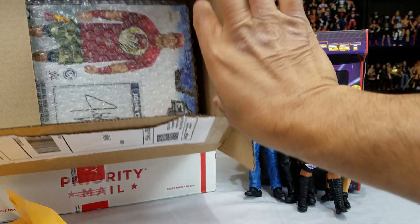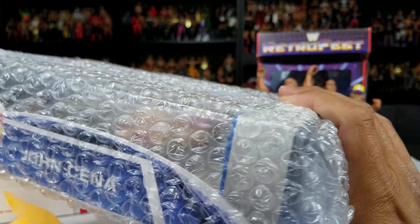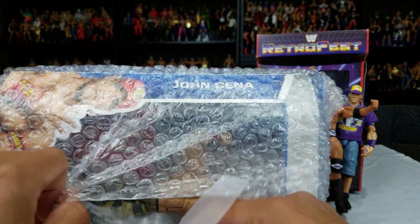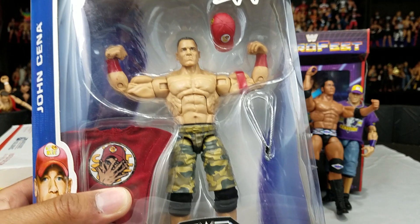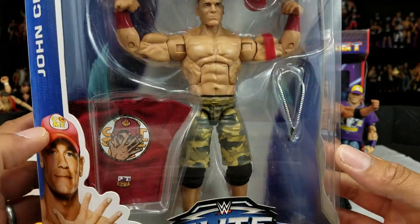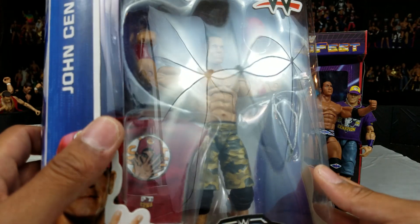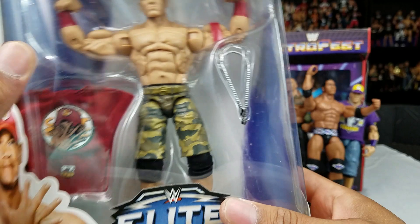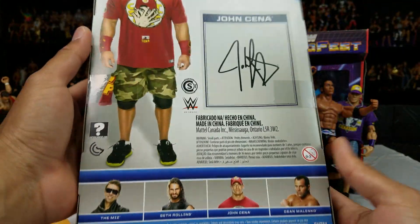This is mock? I did not know that this one was going to be mock. When I ordered this — oh, this is from Amazon, that's right. I found it for actually pretty cheap — I think it was $24. I was trying to look for it on eBay but they wanted more, like $35 loose. So having this mock from Elite Series for $37 is sick. I always enjoyed John Cena's camo shorts. Once he added the camo shorts onto his attires, it was just different from all those other jean-style shorts. Adding the camo plus the red hat — this has a lot. We're also getting the dog tags on this.